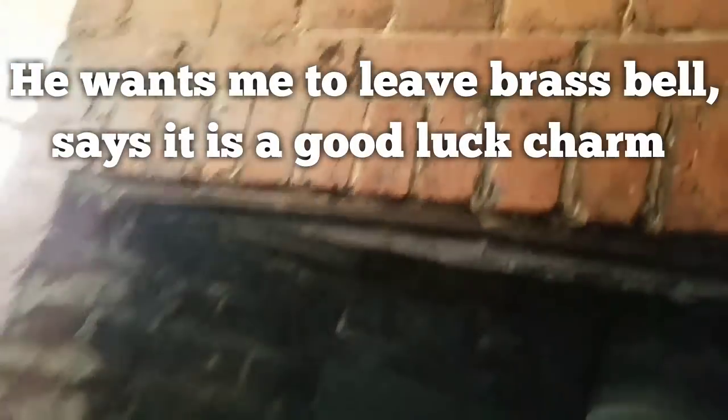I think the bowls and the end are clear. Leave the bell. That's a good luck charm. Dad bought those from Walmart. What's a good juju for the next people? Hold on, this little thing. Oh, yeah, we found that when we remodeled this house. 1837, when the house was built.